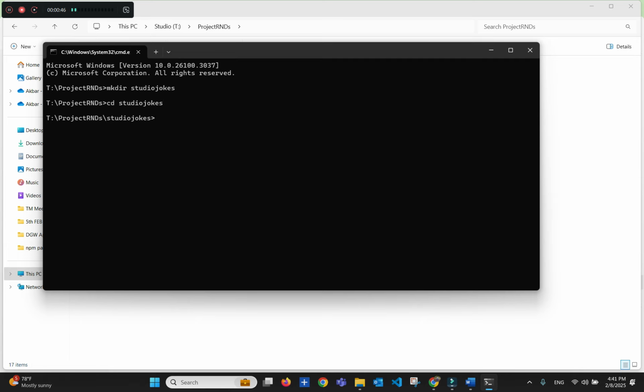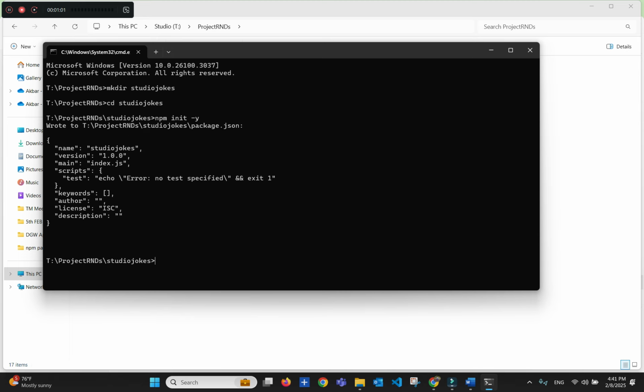Inside Studio Jokes, we can initialize the Node package manager with npm init -y. Just hit enter, and this will add package.json.